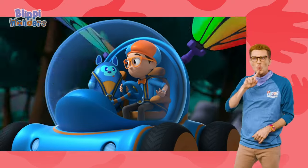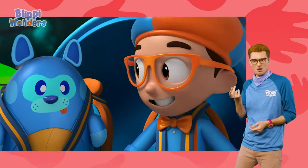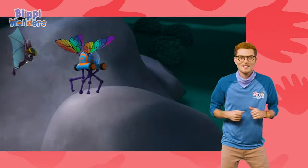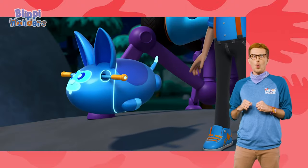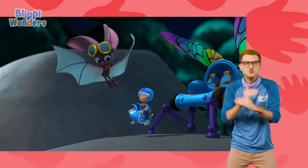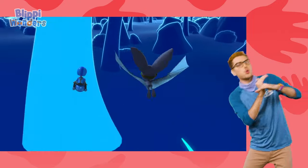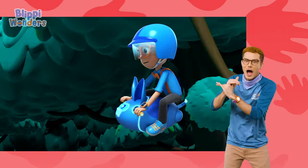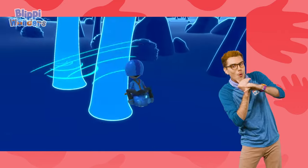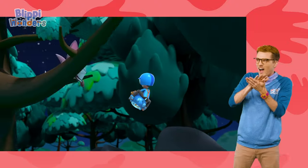Really, Debo? You have echolocation too? Because you're a robot dog? Well, let's use it. Whoa! Let's fly! Whoa! Yeah, wee! Nice flying, guys.